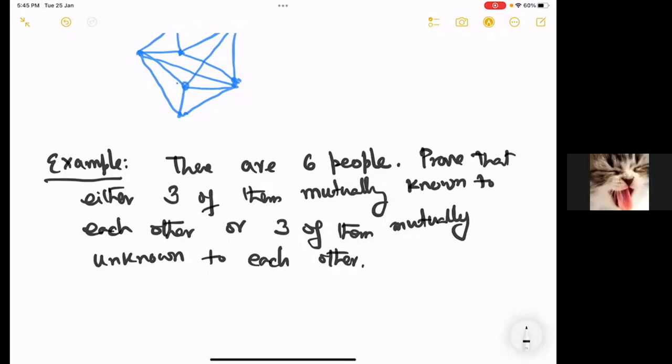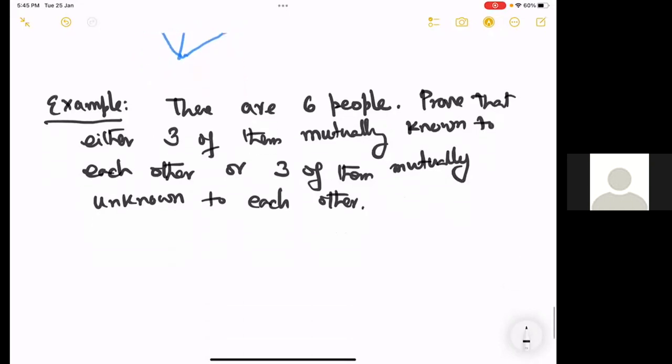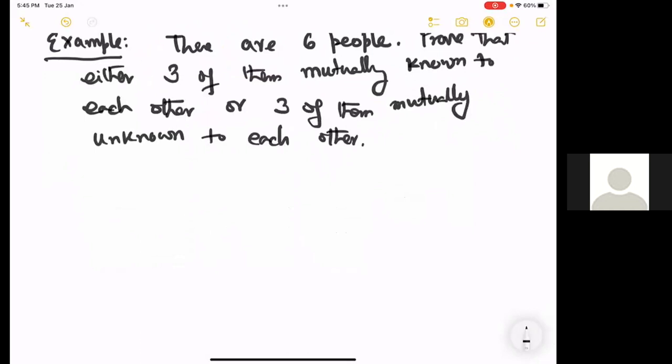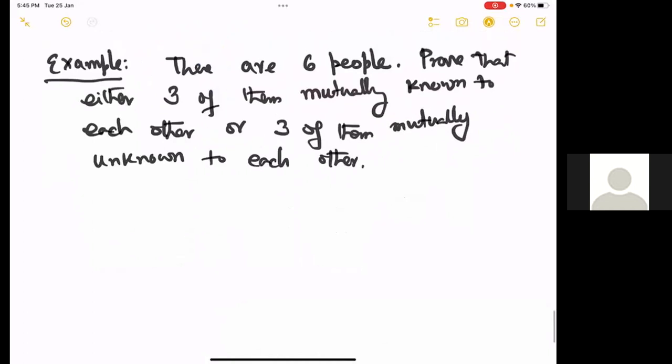I think some of you probably have seen it in some other course or maybe an Olympiad camp if you have trained there. So it's an illustrative example, which is quite nice. So let's see how we address it. We have to prove that either there exist 3 people where any pair know each other, they are friends, or there exist 3 people where any of the 3 choose 2 pairs do not know each other. That's what we are supposed to do.